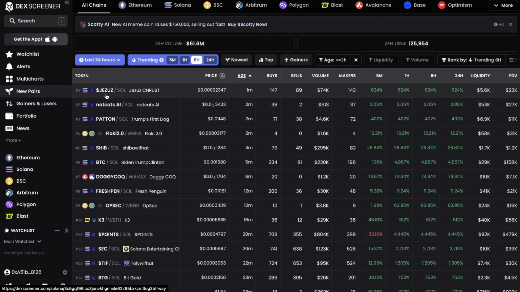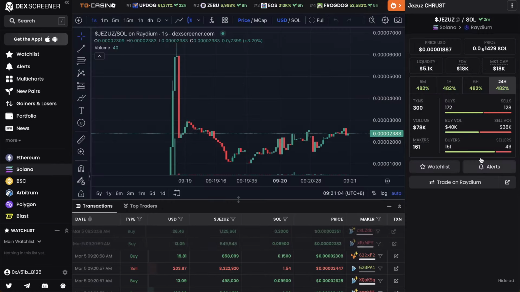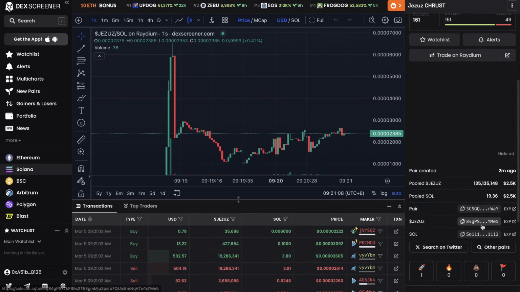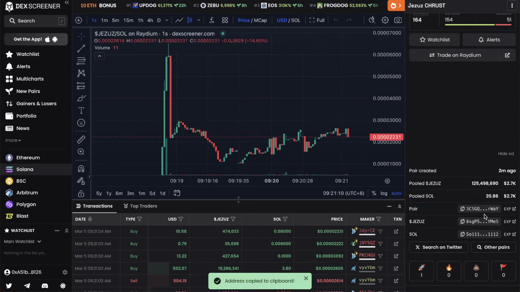I'm going to check all the coins that are less than 3 hours old now. I removed the liquidity minimum and maybe we can find some gems. This one has a good ticker name. However, they didn't put anything on social, so that's not the best way to do it.